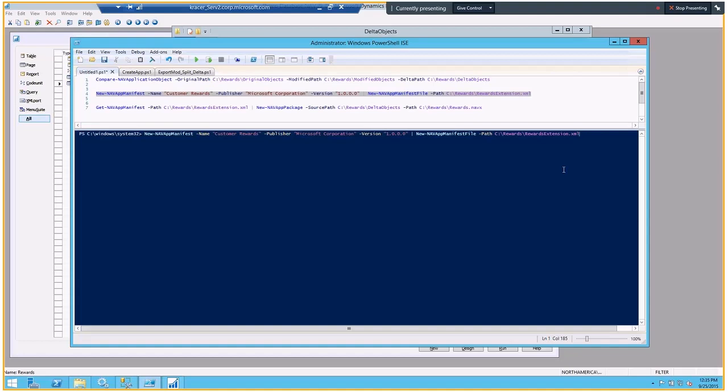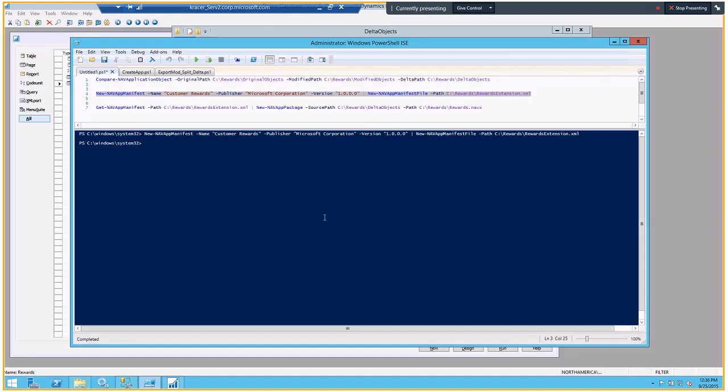That ID needs to stay consistent throughout all of the versions of your application. That's how we determine on the system that you're going from version 1 to version 2 in an upgrade scenario. And that's the way we uniquely identify that extension. So make sure that you always save that as a file before you continue and create your packages. Otherwise, you're going to lose that GUID, or you're going to have to try to copy it or manually enter it in. So I'm going to go ahead and execute this commandlet.